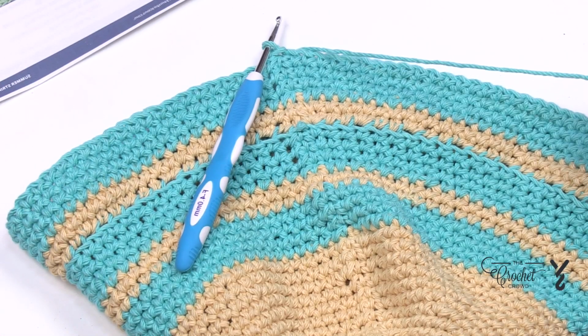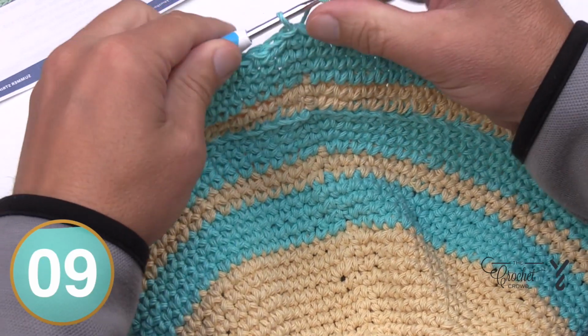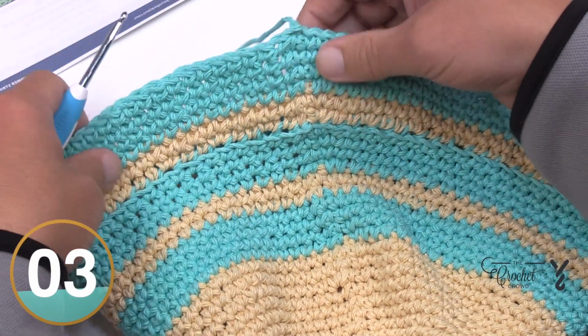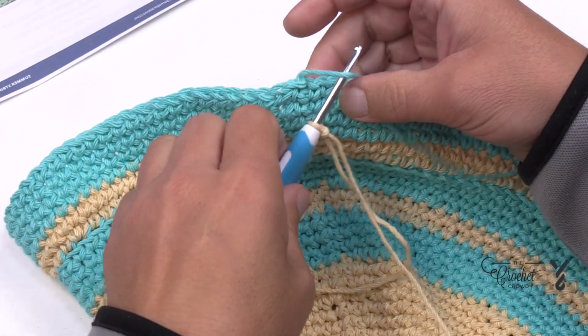Okay, so we're at the end of round number 6. We're gonna trim this yarn and get that next yarn ready up here, and we're going to do another increase as we go. We're almost getting to the conclusion of this hat. So let's continue to go. Let's begin round number 7.